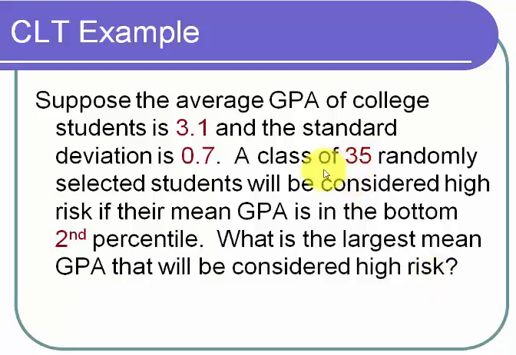So first, notice that our class is 35. That is bigger than 30. So the central limit theorem guarantees that the sampling distribution will be approximately normal. Notice that saying that we know the sampling distribution is normal is different than assuming the sampling distribution is normal. Get that difference. Assume is a bad thing. That means there's a chance that it's just wrong. When we know that it's normal, that means it's right. So we can conclude the distribution is approximately normal.